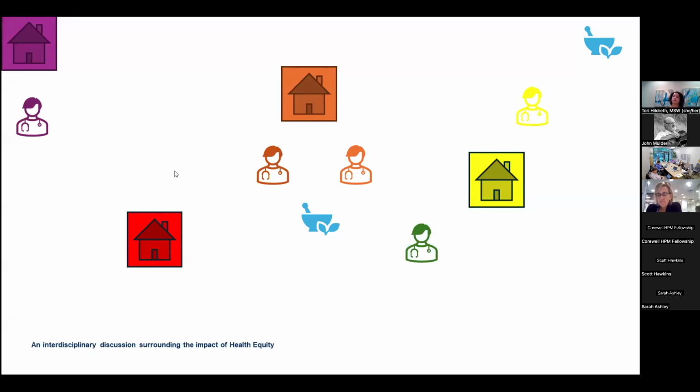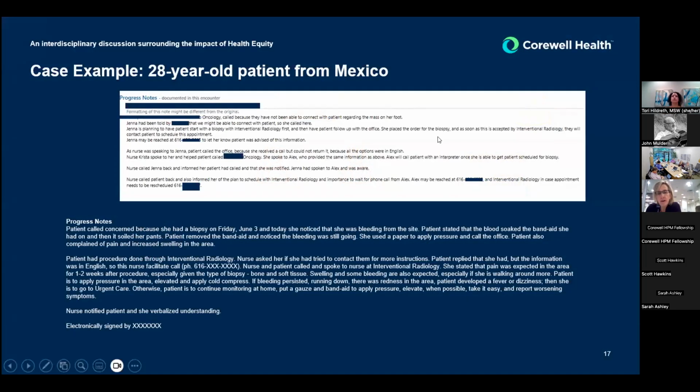So if we can briefly go to the next slide. When I first got this case, I started flipping through the chart in past notes. And after the mass was discovered, she was referred to this ortho-oncology doctor, but they stated that they wanted her to have a biopsy before she even came to their office. So they tried to call her several times at the number in the chart. And quite a bit of time went by because they couldn't get a hold of her. They were calling and leaving messages, but not hearing back. And they're very concerned because she's got this bony destructive mass.